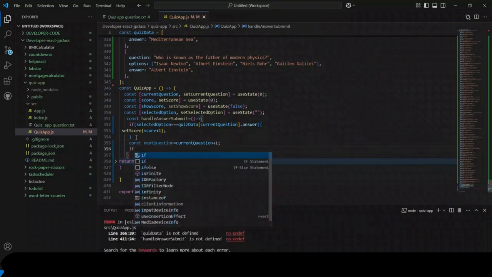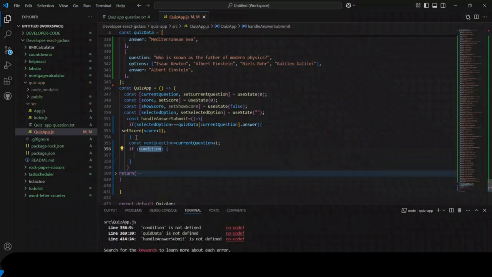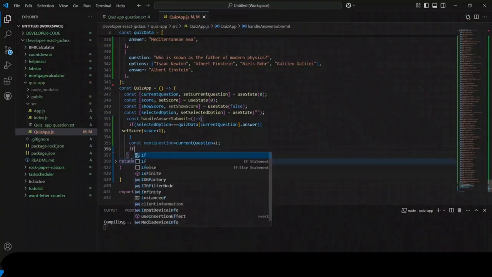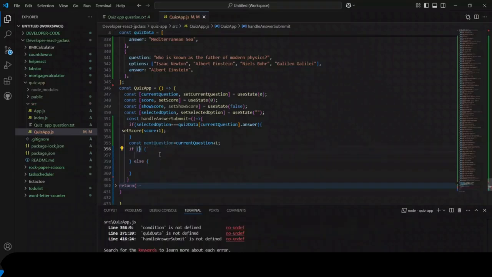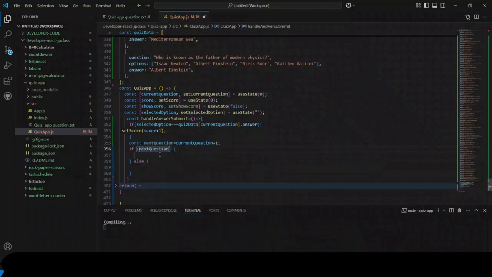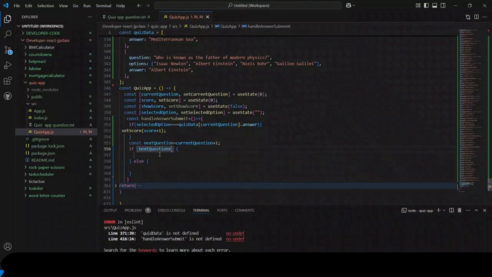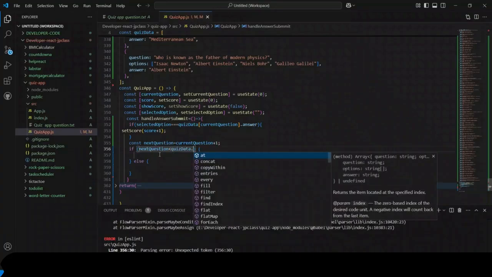Then if block, if else, okay. If nextQuestion less than quizData.length.